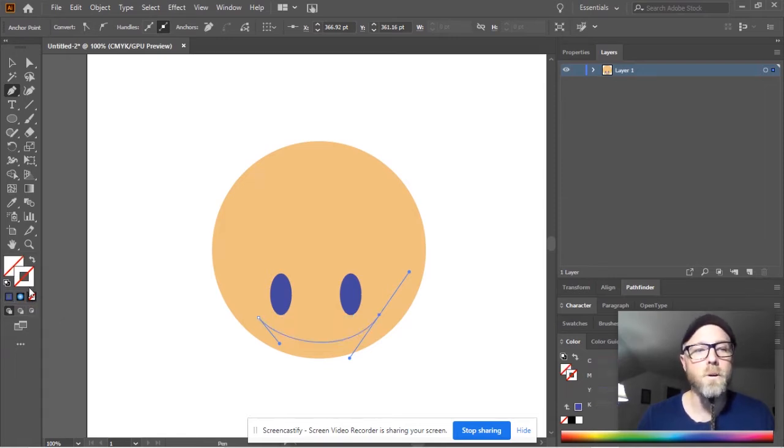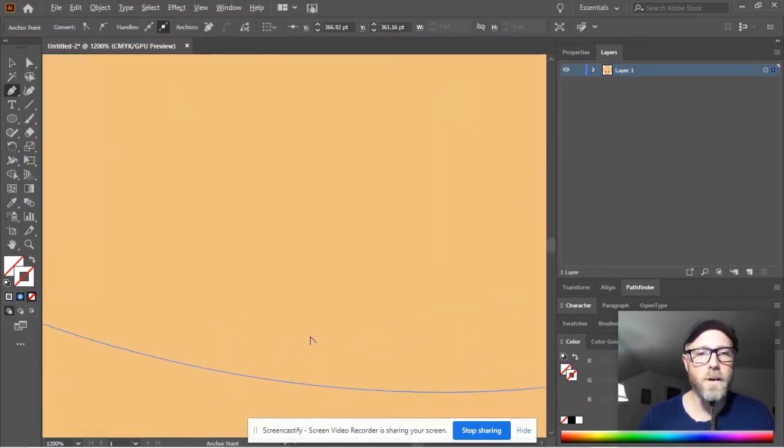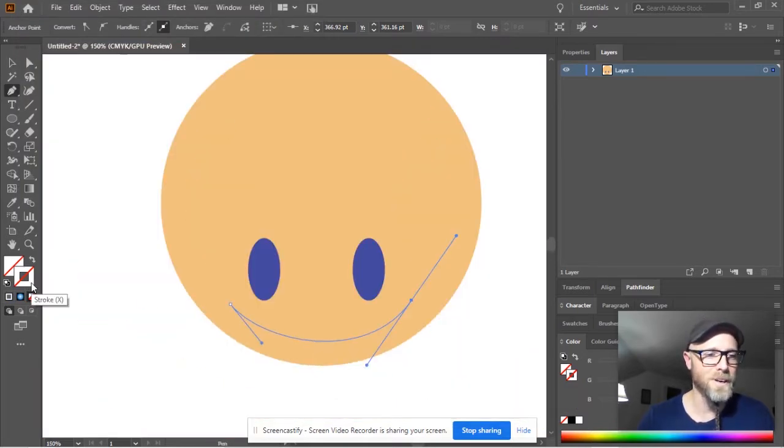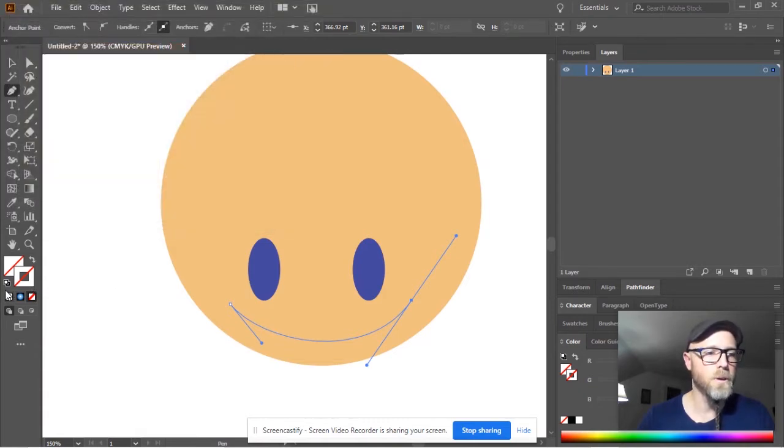But I do want a stroke. So I'm going to click the stroke there, and I'm going to click color. That's what you want to do too. There we go. And you know what? It didn't work. Hold on. Oh, okay. Actually, I forgot. It's still selecting none, so go ahead and click that. This little button here will let you choose a color. Now you can choose a color.